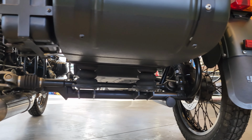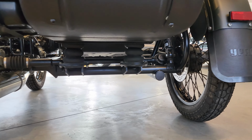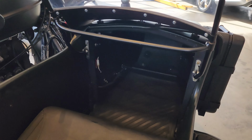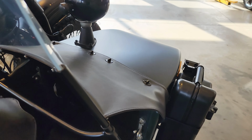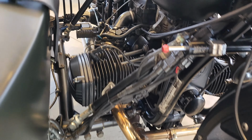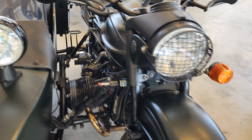And now looking under the bike, we have the factory undercoating, drive shaft there, one of the tailpipes as well. Now looking in the sidecar seating area, there is a little imperfection in the seat just right there. But other than that, it's very clean in here. It has the factory mat, and if we look deeper in there, there's some of the wiring and mounts run nicely for the winch kit there. And now rounding out back at the front of the bike, once again, the headers, exhaust, super clean, nice condition. The cylinder there, everything is looking great.